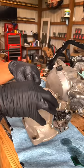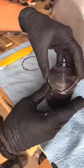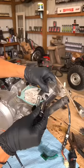New o-rings are installed as well as a base gasket, and then it's time for the new piston. Before the piston is installed, I need to check ring gap with a feeler gauge — and it happens to be perfect from factory. With the rings ready to go, they get installed onto the piston.